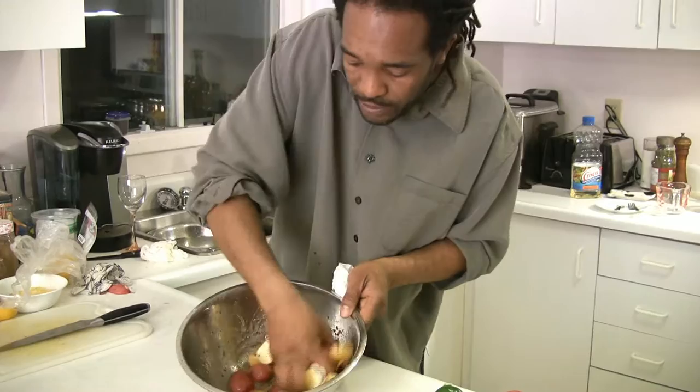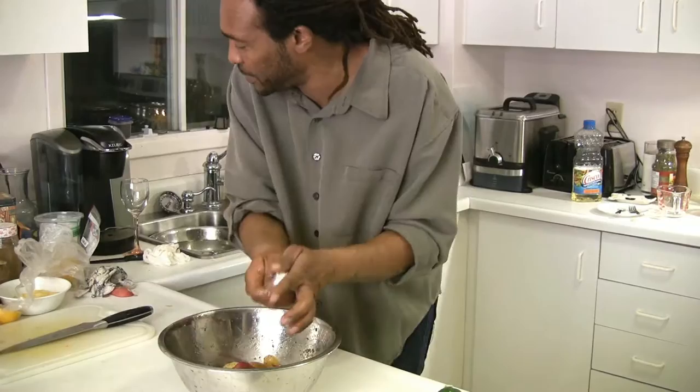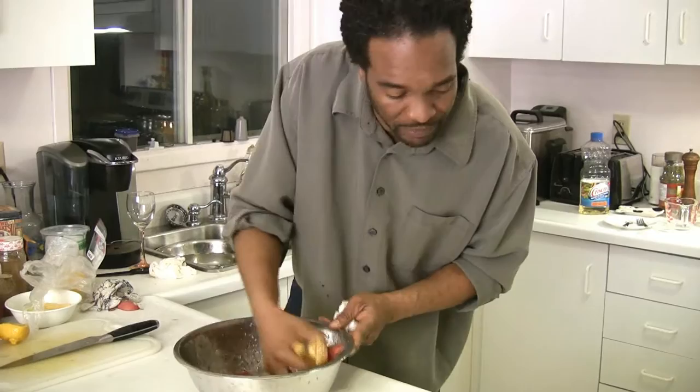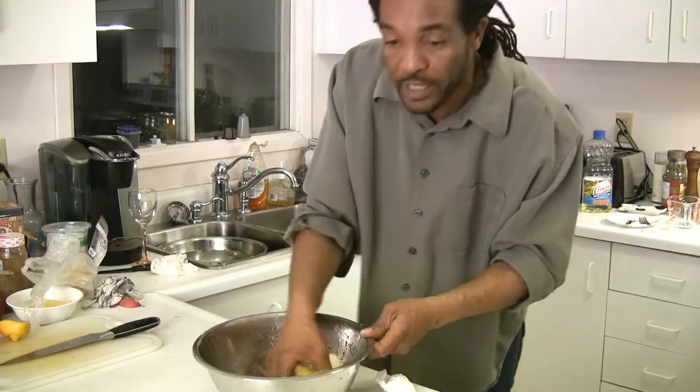All that color. That looks great. Squeeze a bit of lemon juice. Yeah. Wow. Get that in. And this is just fantastic. Maybe a little bit more salt. Pepper. Good. And we're going to get this in a baking tin.